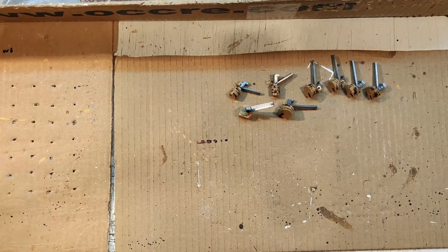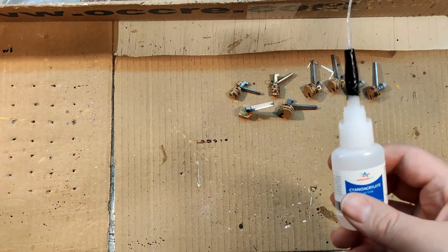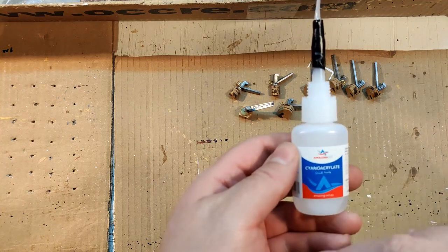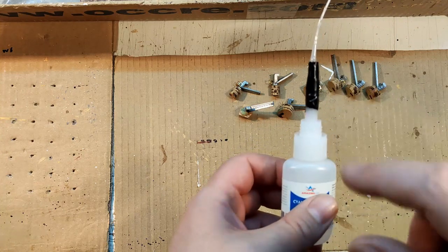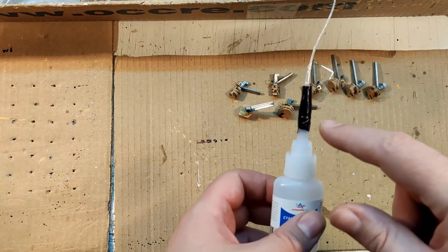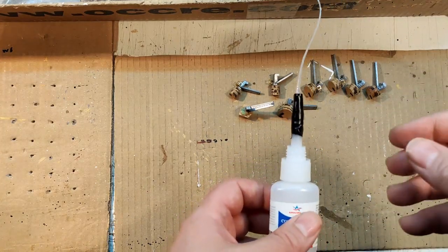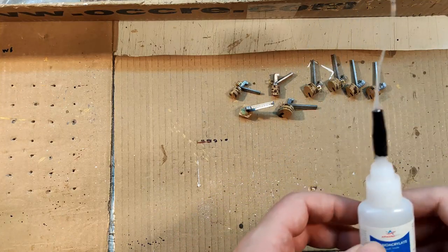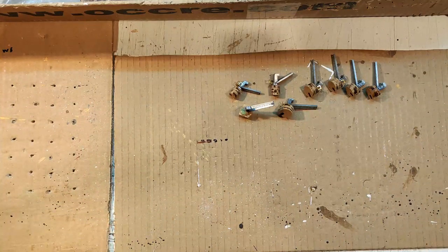I managed to glue them, but in between I had a cyanoacrylate glue accident. You can see here. I had to change glue because the other one had run out. It's exactly the same as the one I was using before, but it's a different bottle, so it has a different tip. To adjust the tip, I thought it was okay, but it wasn't. So guess what? While I was pressing to pour some glue, the tip fell off, and I have sticky fingers, sticky everything.